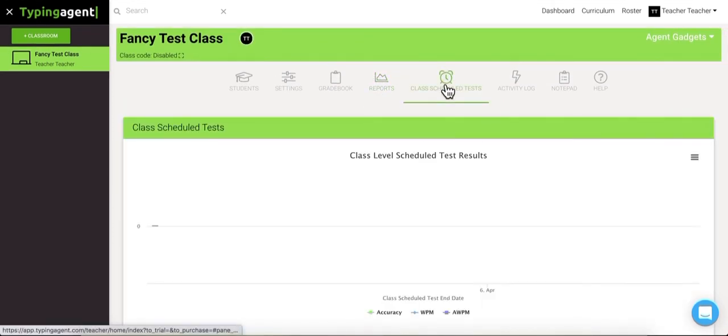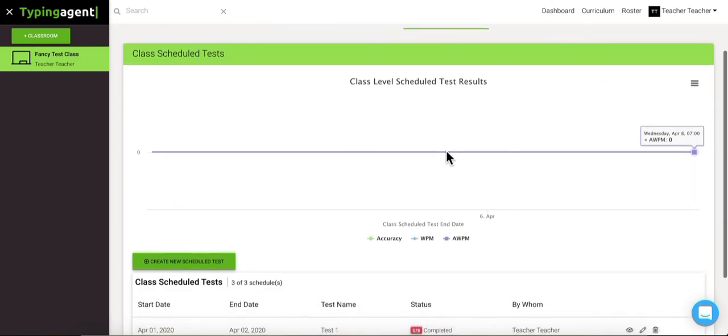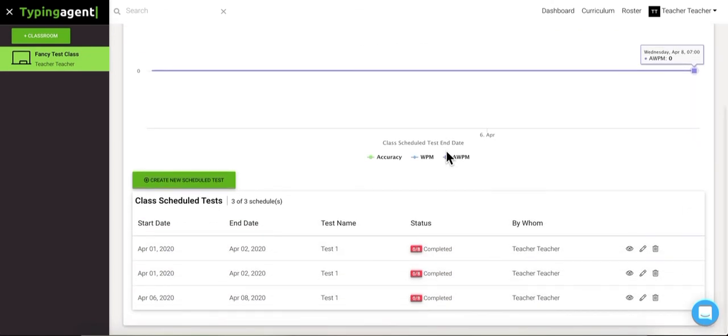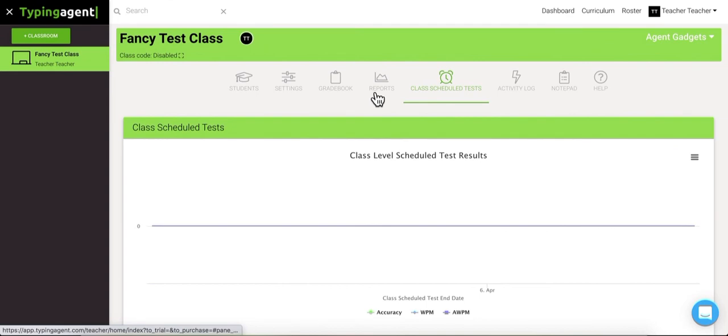The Class Scheduled Test tab indicates a handy feature that will allow you to assign a custom test to the classroom. With a scheduled test, you can create your own content, set a time limit, and create a due date, as well as adjust the day or days that it will be available to your students. Here is where you will create tests and view the progress of the students who have not yet taken it, and you can generate a report back here to view the results of those who have.